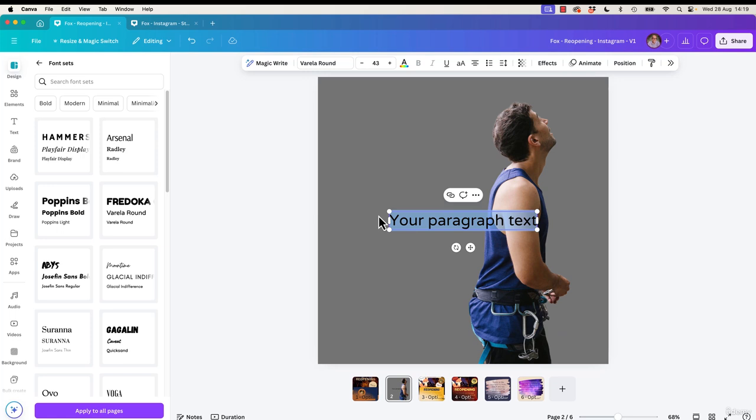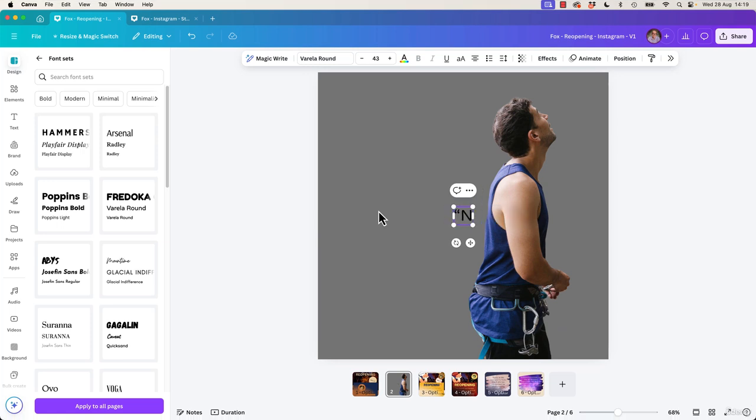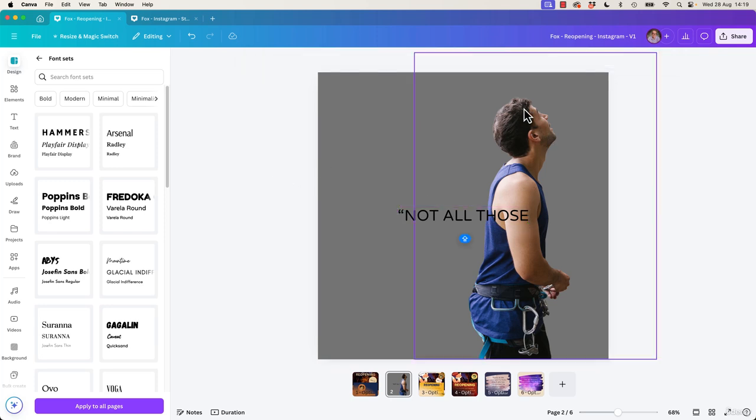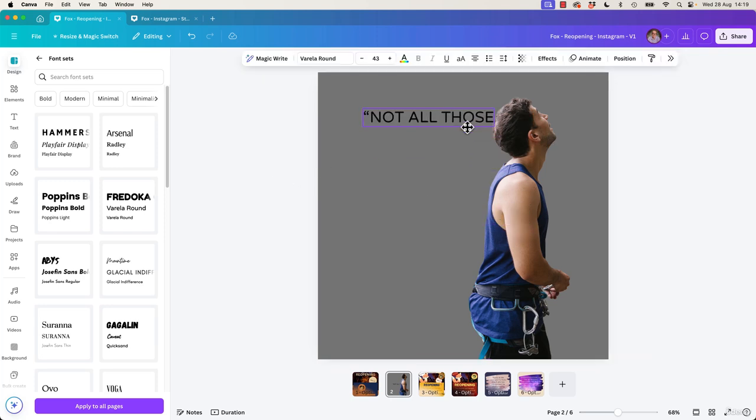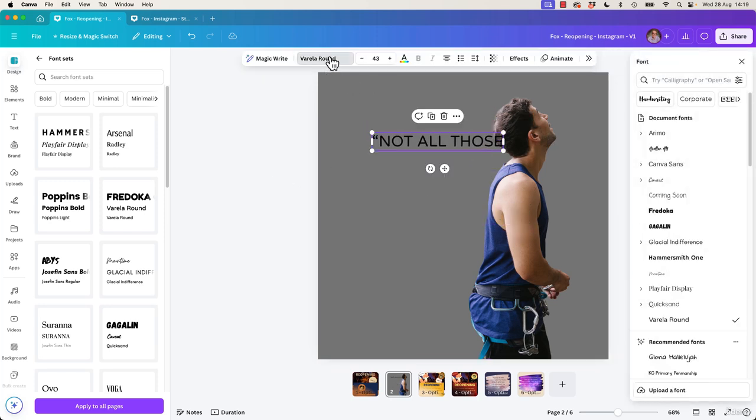Now, when you are dealing with type, I'm using a quote. It's a Tolkien quote. I just Googled cool camping outdoorsy quotes. And when you're doing this kind of thing, where some of it's above and some of it's below, they need to be in their own separate type boxes. I messed around. I like that Gagelin font.